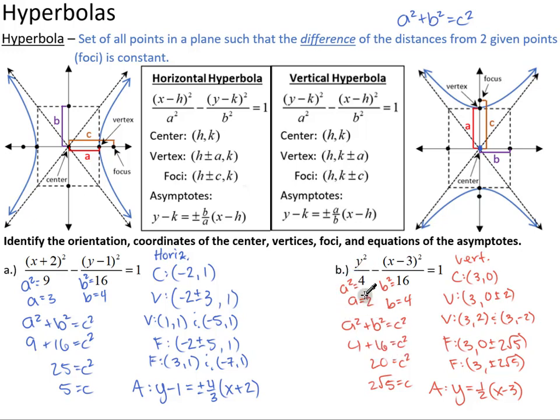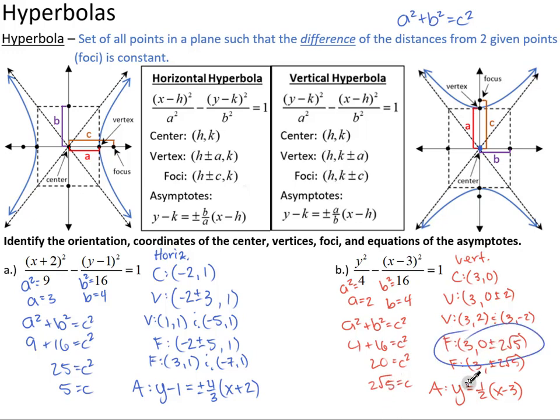Remember, A here is 2. The bottom is A squared. So 0 plus and minus 2, we can individually calculate those two. To find our foci, we need C. So we need to go back to the Pythagorean theorem, plug in our A squared and B squared, and calculate C, which ends up being the square root of 20, or 2 times the square root of 5.